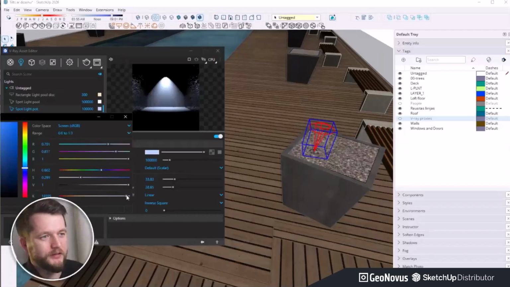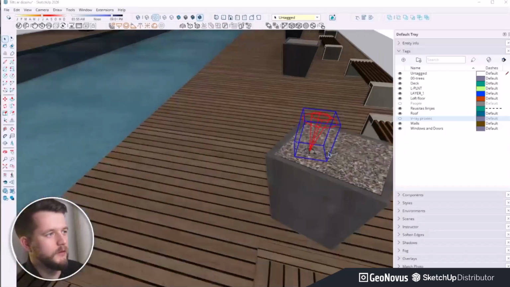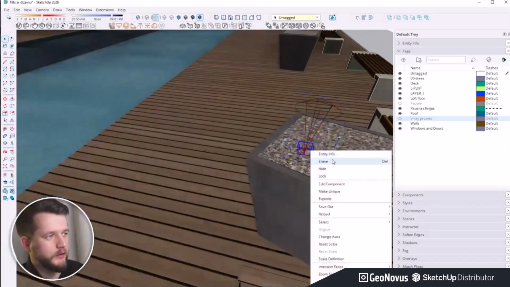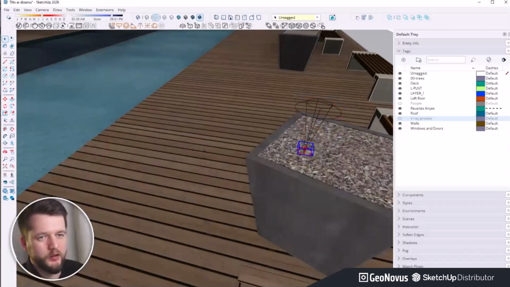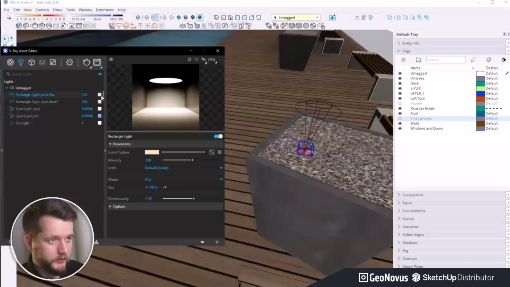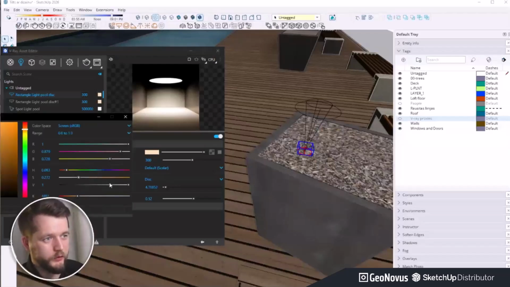Make it blue. And for this disk light, the same. I can make it as a unique one and change its color to match the one that I choose for the light.